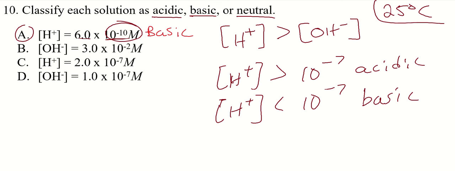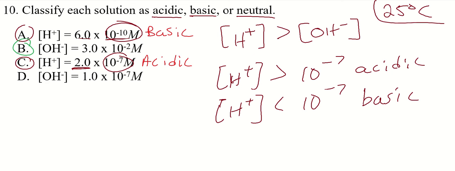Let's actually go to C because we're talking about hydrogen ion concentration, so it's already set up here for that. Now, this one is a little trickier because the exponent is the same. We've got to use the coefficient. In this case, it's slightly more than 1, a tad more than what you would find in pure water. Right, so this is going to be very slightly acidic. Let's go back to B and do that one.